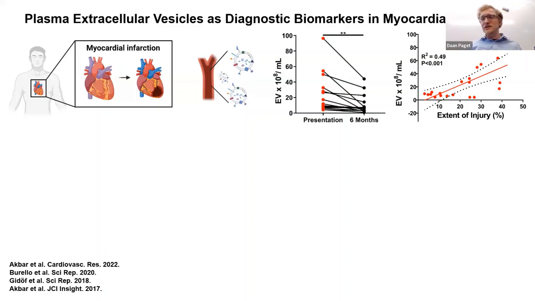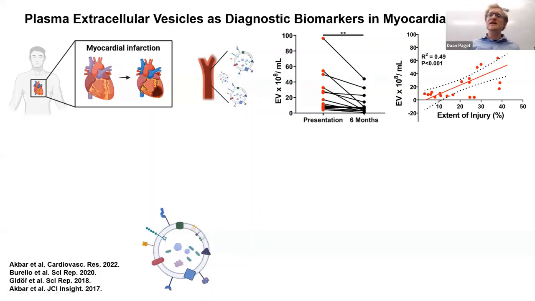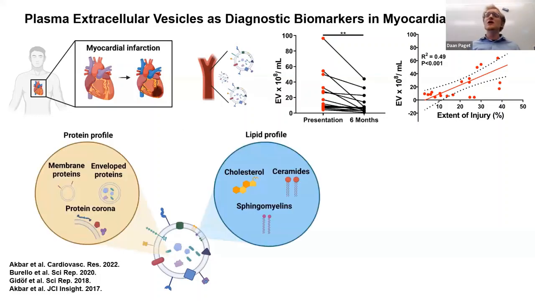We know that recent studies have looked more into characterizing the extracellular vesicles more in depth by looking at their cargo, by doing lipidomic and proteomic approaches, looking at the protein profile and the lipid profile of these extracellular vesicles. We wanted to be one of the first studies to look at both the protein profile and the lipid profile of extracellular vesicles following a myocardial infarction.